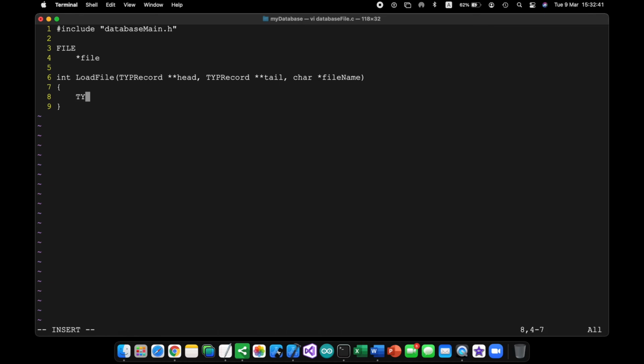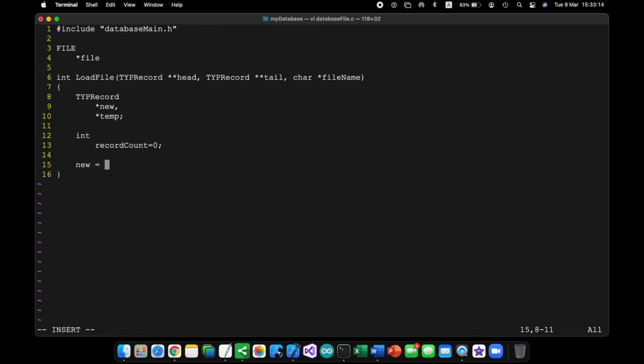Now we'll declare two typ record variables, which are new and temp. Now we'll declare an integer variable record count and assign it with 0.